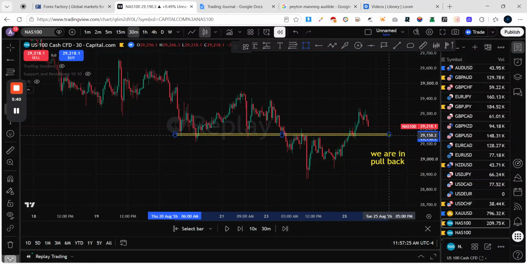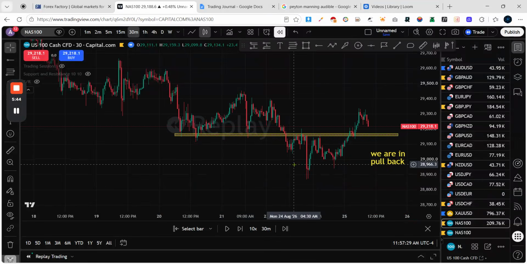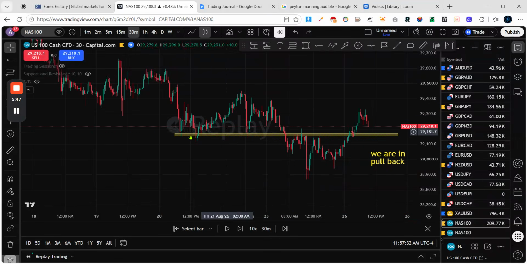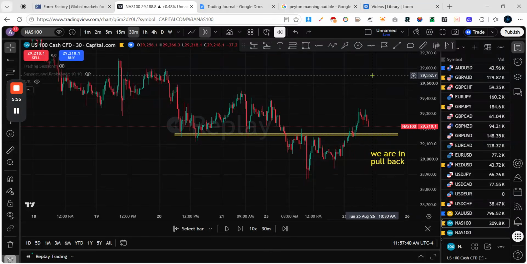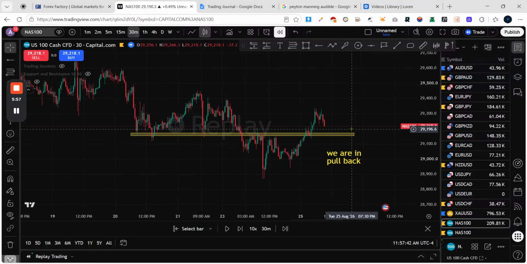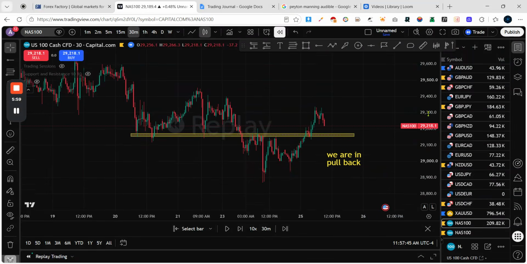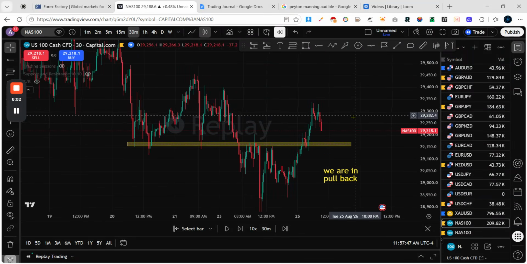So I'm bold enough at this point to say, okay, check this out. Right at this area on this higher time frame, there's some type of resistance. So we hit, we bounced off. We hit, we bounced off. We broke, we hit, we bounced down. We hit right here, we bounced down. We broke, we hit again, we bounced off and went up. So price seemed to react to this particular zone. So at this point in time, if we are in an uptrend, I'm looking for this price to pretty much hit here and go up.